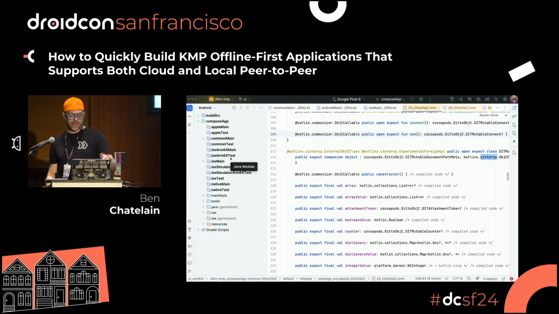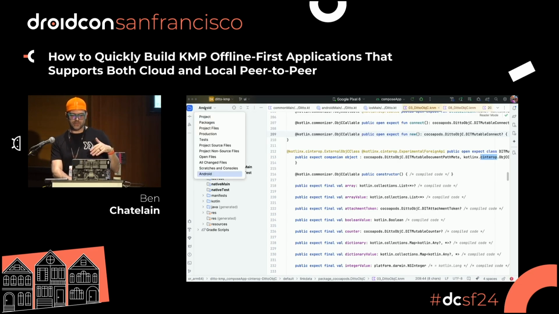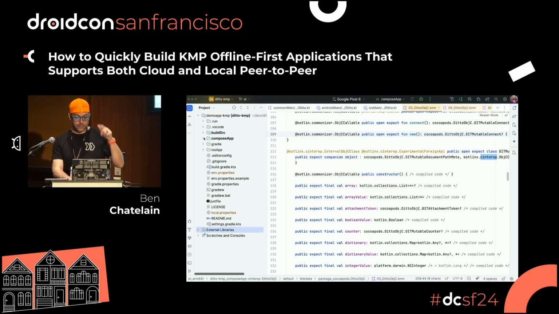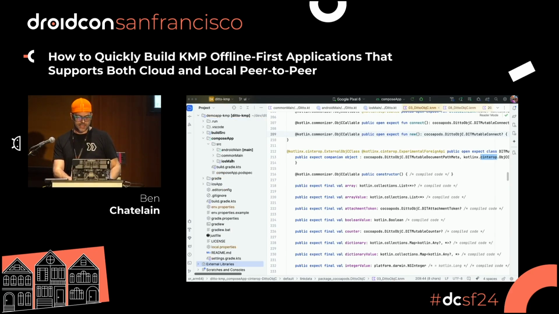Because you get all these Apple test, Apple main, native test folders. Those folders don't even exist. Why is that there? Why are you showing me that stuff? I think maybe if I wanted a piece of code across all my native targets, you could add stuff to the folder that's not there, create the native main folder. That's probably what it's for. But it's confusing when I only support 2 platforms and the cross-platform. So I'm always looking at it from the project view, because that's telling me, okay, here's my iOS app, and here's this stuff.